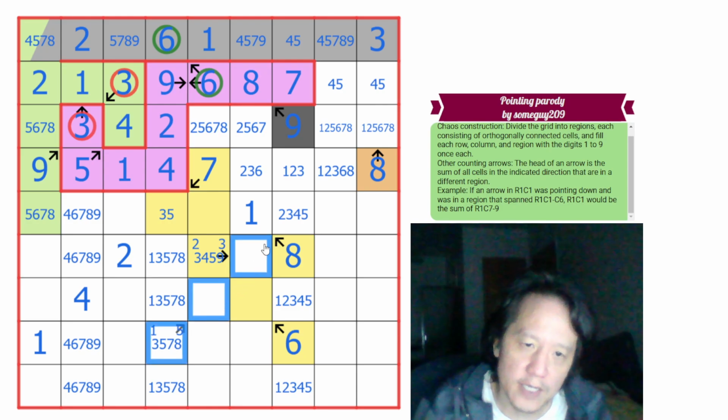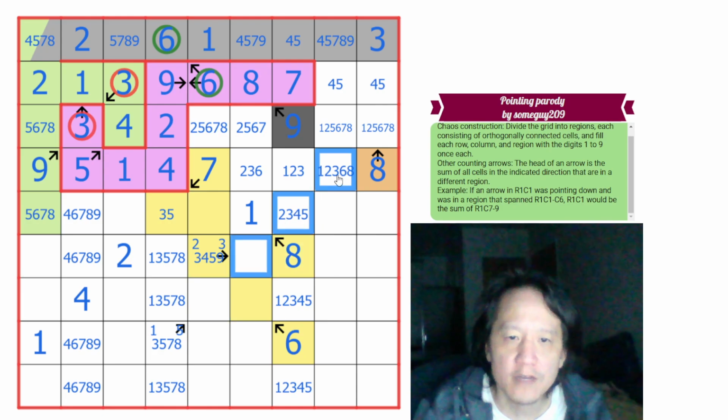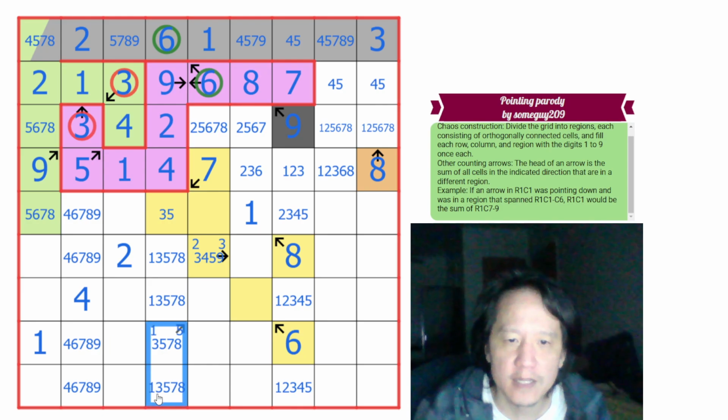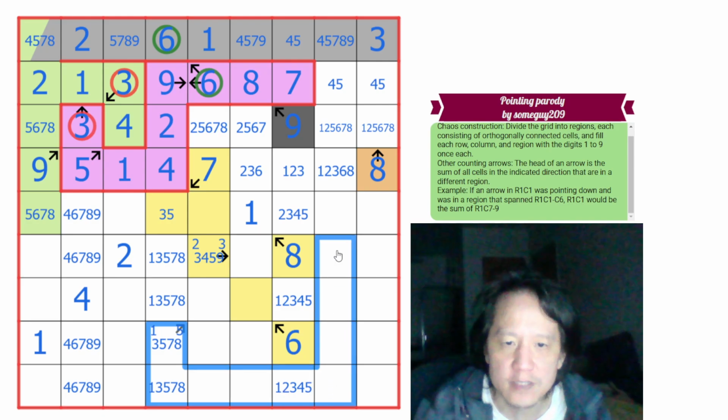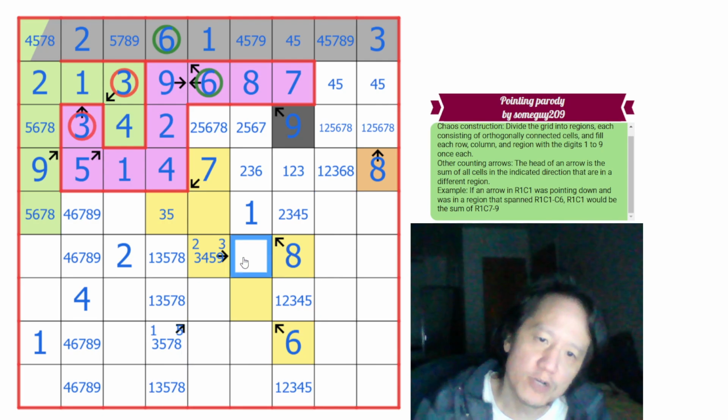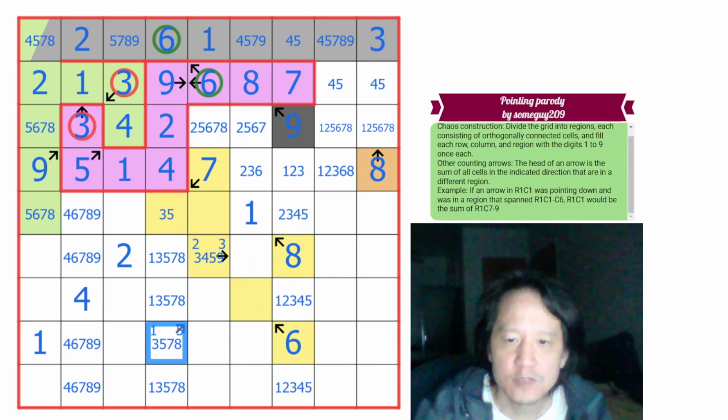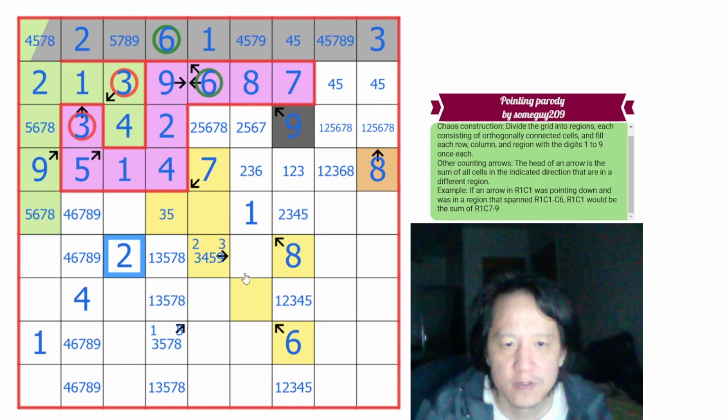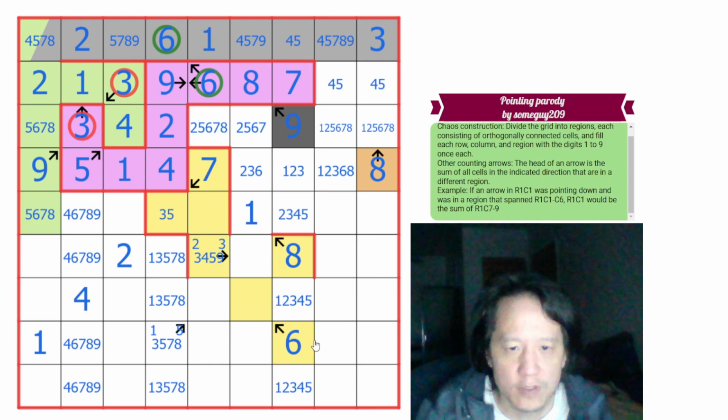So this cannot see any of these. It cannot get there. 1, 2, 3, 4. It has to go around the yellow. 1, 2, 3, 4, 5, 6, 7, 8, 9. So this one is locked. These 4 are locked. This one has to be different. This one's different. So we know the borders of these. This is bordered. This is bordered. This is bordered. These are bordered. Now we don't know what these 4 are.